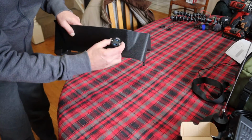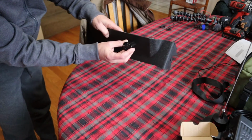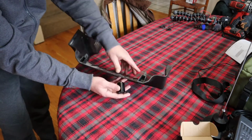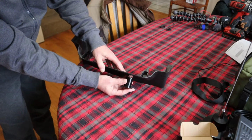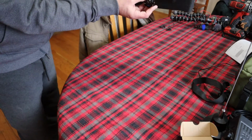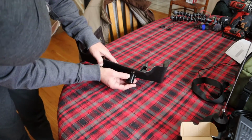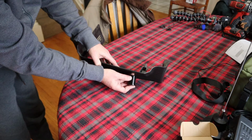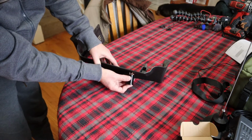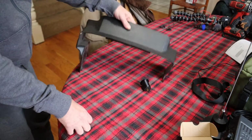So I think what I'm going to do is, you can see the clips on this side. I think I'm going to come just to the left of the clip and go right in between these two little grooves, and then that's where I'll put it. It'll be facing down the truck because this sits like that. So it'll be down here, and you won't even notice it. You won't see it unless you're looking for it, but the passenger will still have access to it. So yeah, I think that's where we're going to put it.